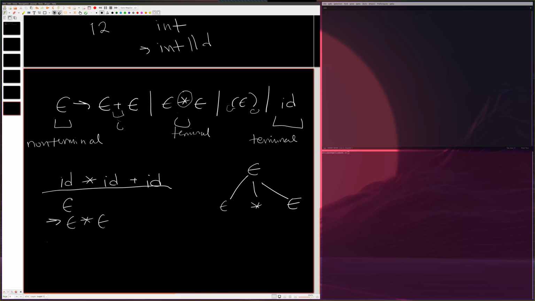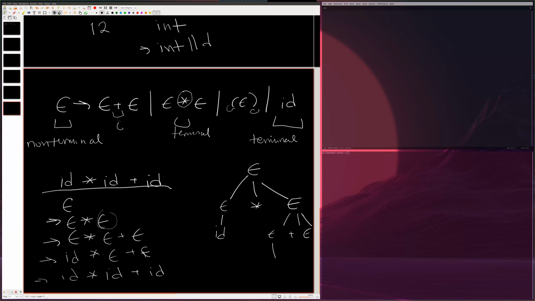Once you have your E times E, you can replace this E with an E plus E. And now you can start replacing with ID. I'll just replace it all in one line. Then this all becomes your IDs. So this is what the AST would look like for this expression in your code.